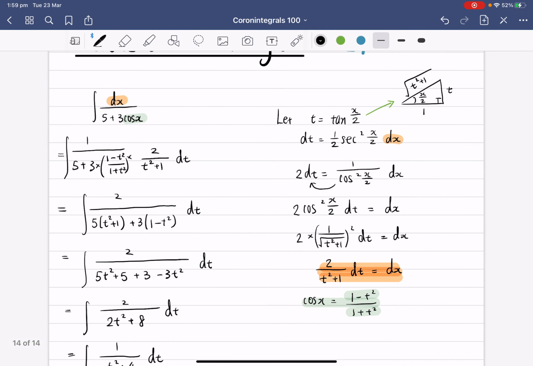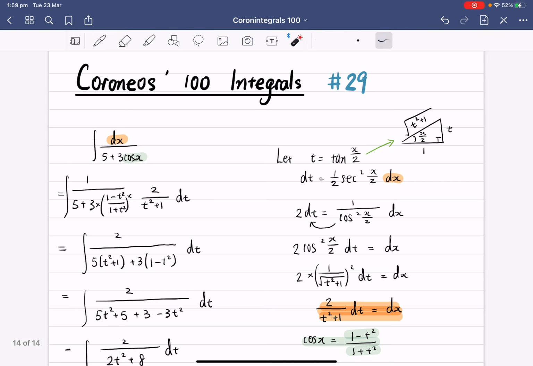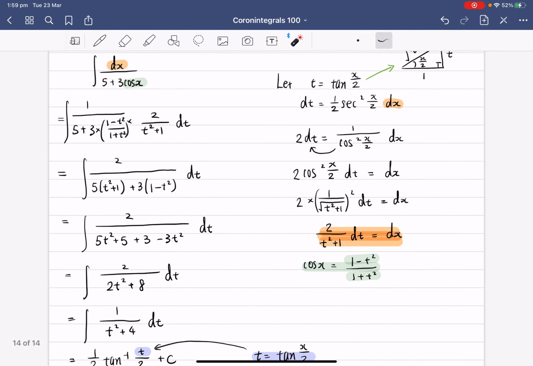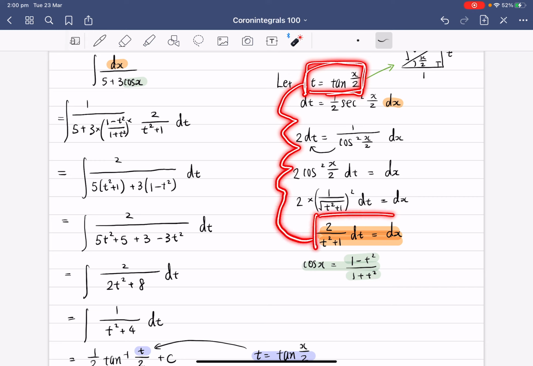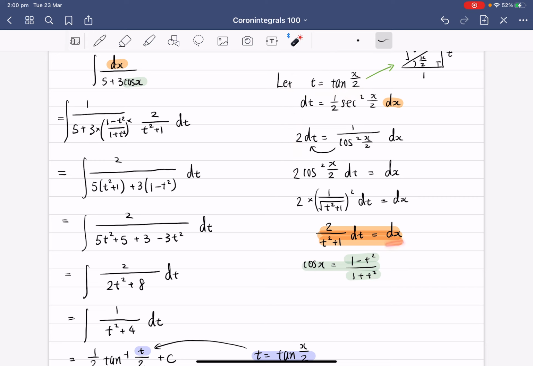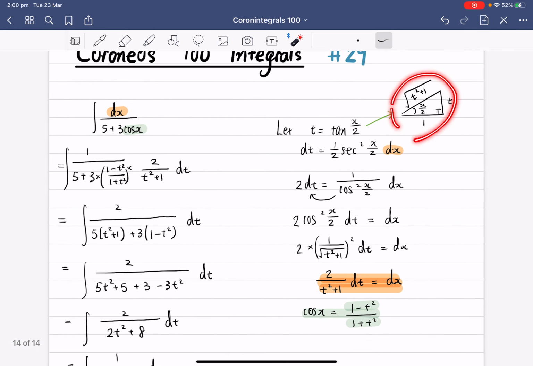This is a pretty tough question. You need to realize this question has to be done using the t formula substitution, so you can change the cosine x back in terms of t. Hopefully it's just going to be an expression in terms of t, so we don't have to integrate with respect to the trigonometric functions. The hard part is you need to prepare your substitution. You need to be able to differentiate both sides here and rearrange all the steps until you end up with dx is equal to 2 over t squared plus 1 dt, with the help of the triangle, of course.